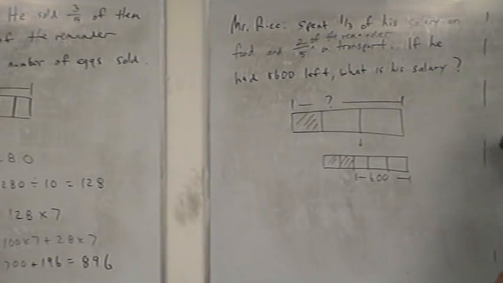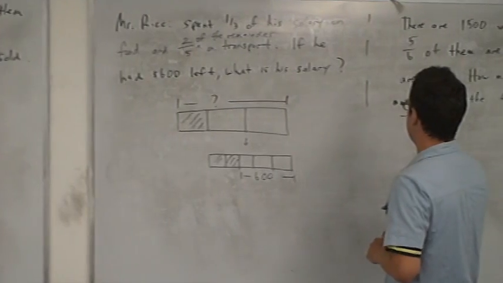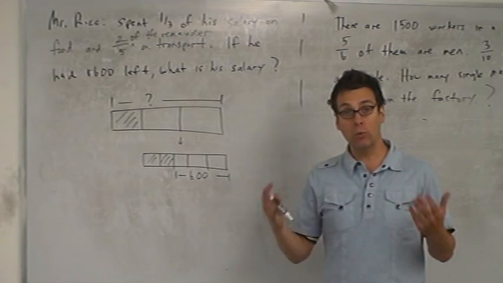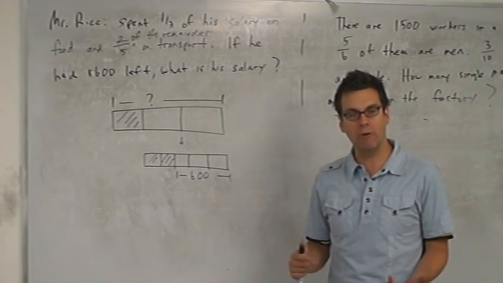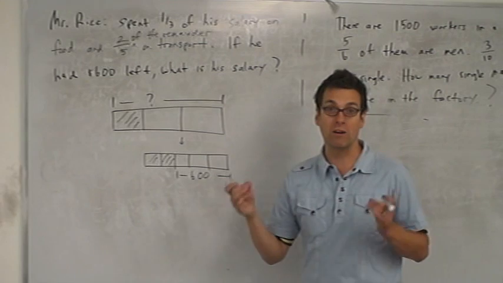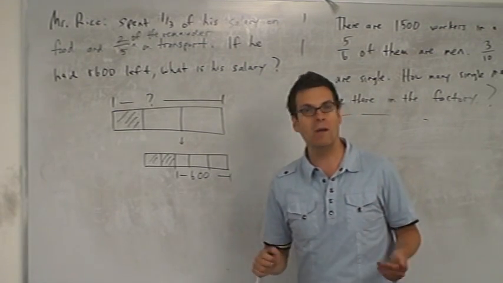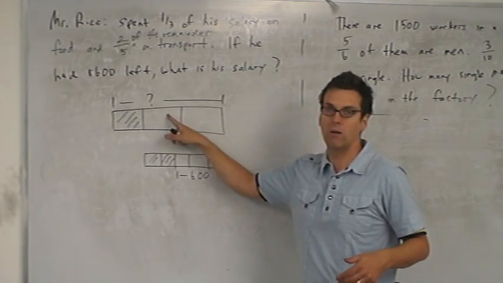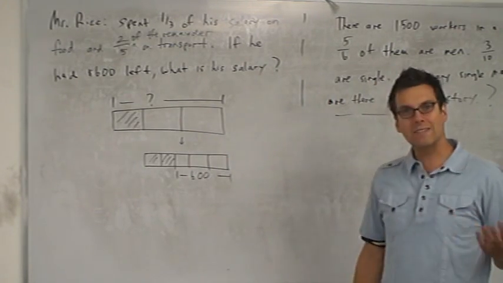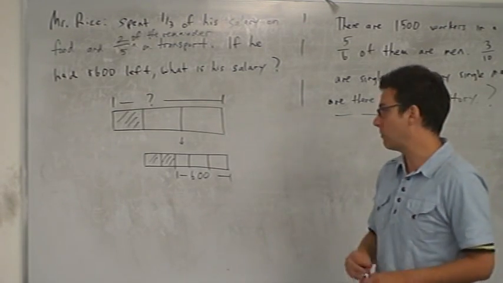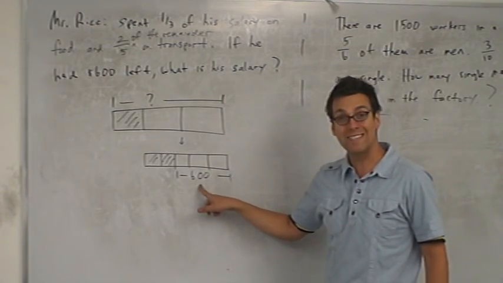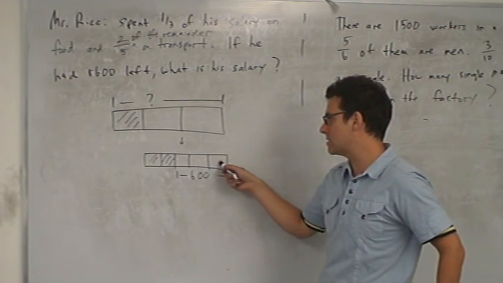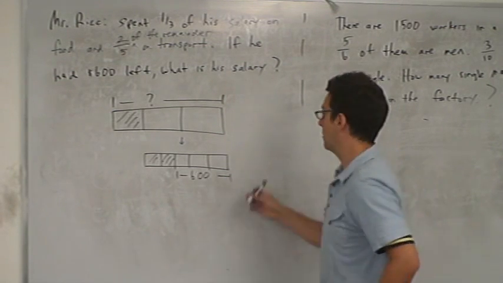Now, the solution process is going to be slightly different than it has been previously, simply because we don't have a uniform unit in this problem. We have 2 different bars, and the units in each bar are different. To distinguish between them, I'm just going to call these units small units, and these units large units, because these are small and these are large. The unit sentence that we can come up with from this entire diagram comes from the second bar, the remainder bar. So really, all we can say is that 3 of these small units are equivalent to 600.